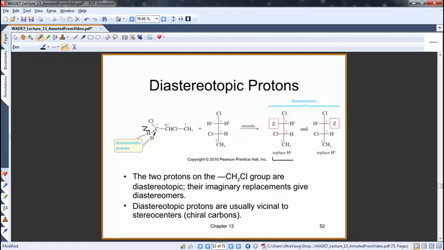So what is the relationship between this and this? They're diastereomers, right? The bottom one is the exact same, but one of the stereocenters has been flipped, and so when you flip one of the stereocenters, but not all of them, you get diastereomers. So these two are indeed diastereotopic protons, and so they actually will split each other, right? So it's kind of a fringe case from my point of view, but whatever, it is what it is.